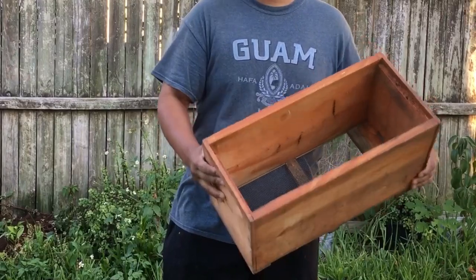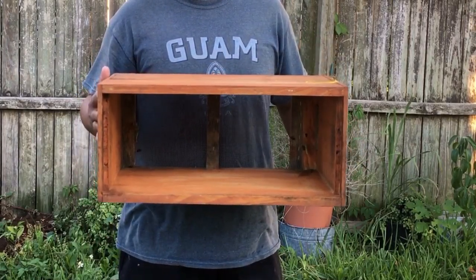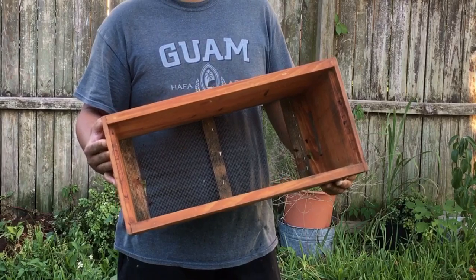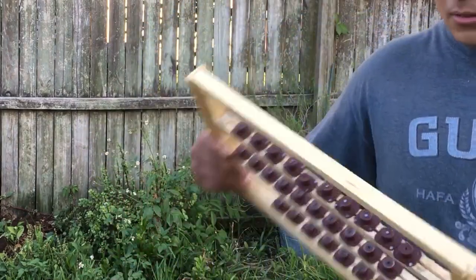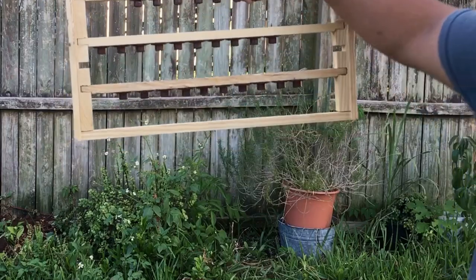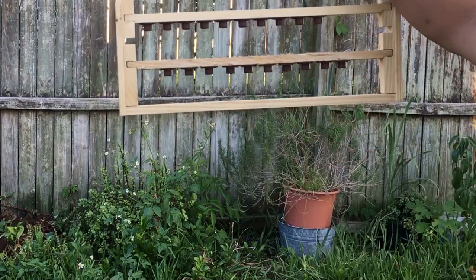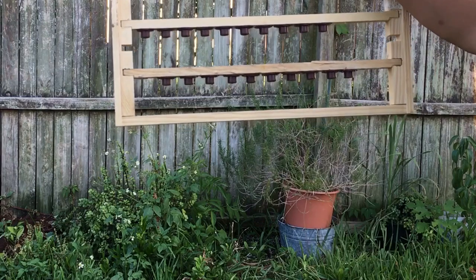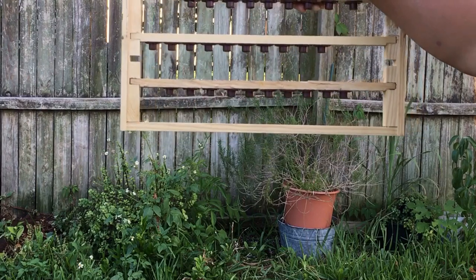May 15, 2017 — I will be putting together the cell builder in a five-frame nucleus colony. I'll begin shaking out lots of bees. The bees that remain in this colony will be the nurse bees, and the bees that leave will be foragers — they'll head back to their colony. The Nikot system will be removed and eggs will be placed inside. The nurse bees will draw out each one of these into queen cells, after which I will put these virgin queens, soon to hatch, inside of roller cages and place them in colonies to be mated. That's the process.